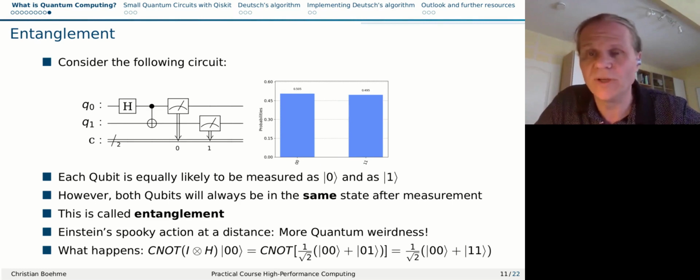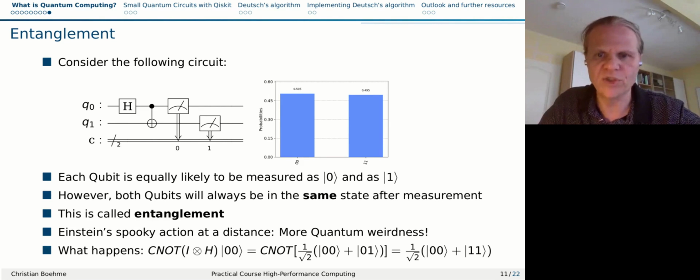But in this case, no information is really transferred. You cannot use this to fax something to someone else because there's no way of knowing what you will measure beforehand, right? You will know once you have measured that you have measured the same thing, but you cannot know what you will measure beforehand. So it's not possible to transmit any information using this. Mathematically, it's actually very simple.